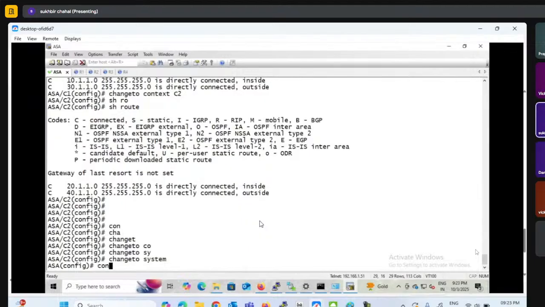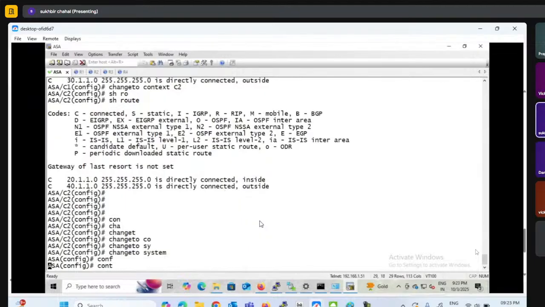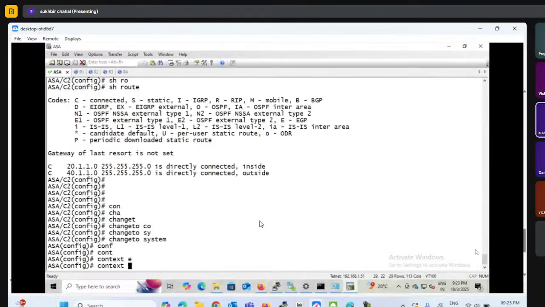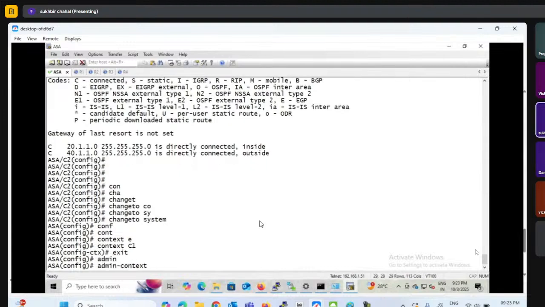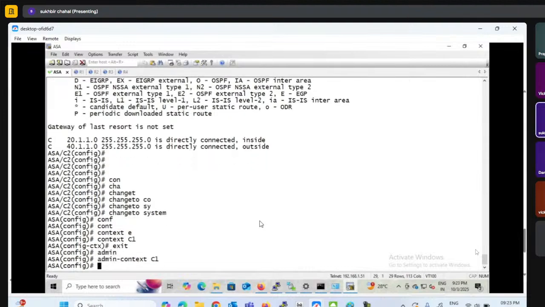Context is C1, or not this command, my bad, it's admin context, that is my C1. So that is how I can change.